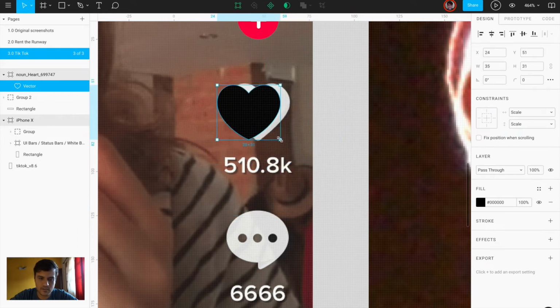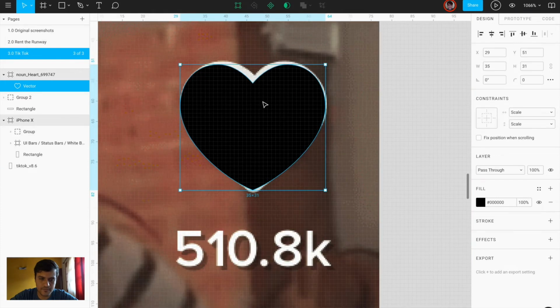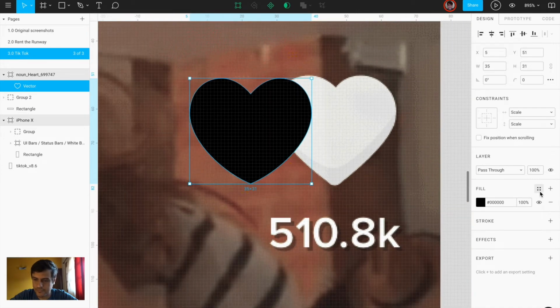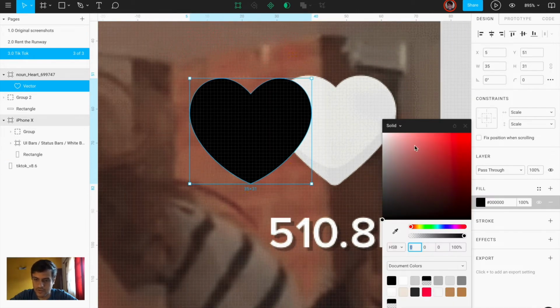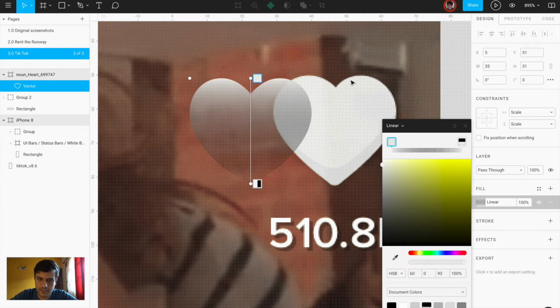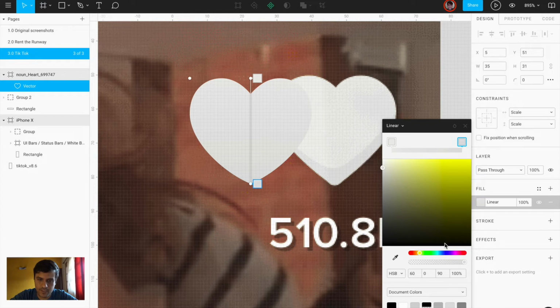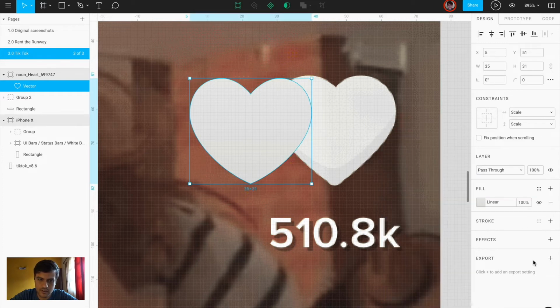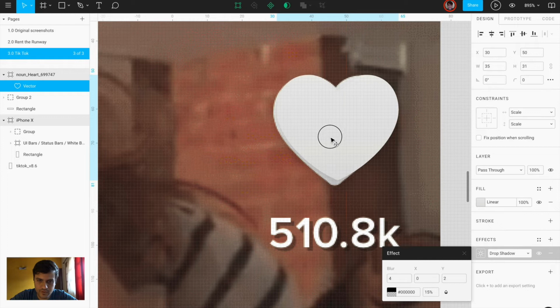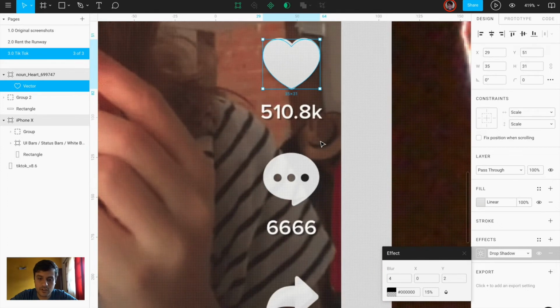So let's fix the size up. It seems to be a bit of a gradient, and it has some shadow around it as well. So I'm going to give it a linear gradient fill from this color to this color, and I am also going to give it a shadow. I'm going to reduce the Y value, maybe make this 15%. Cool, I'm going to place that here for now.